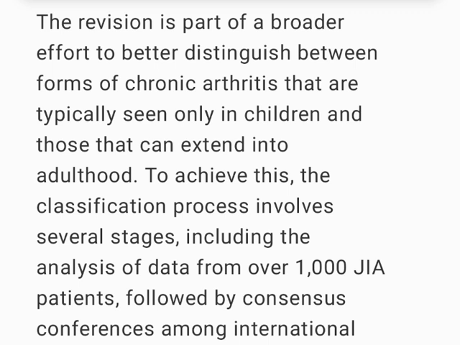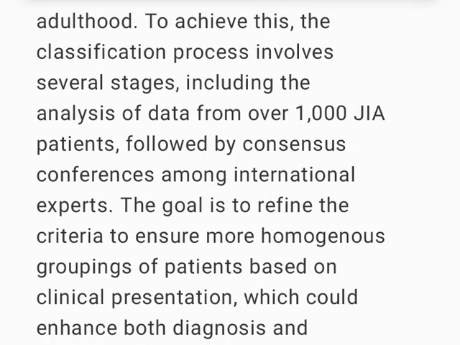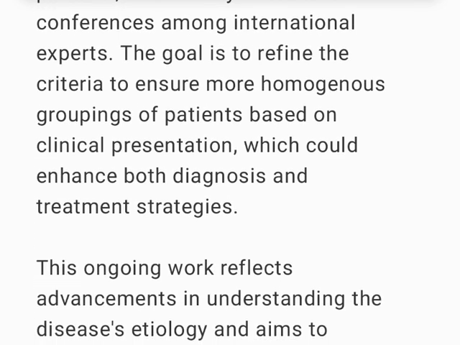The revision is part of a broader effort to better distinguish between forms of chronic arthritis that are typically seen only in children and those that can extend into adulthood. To achieve this, the classification process involves several stages, including the analysis of data from over 1,000 JIA patients, followed by consensus conferences among international experts.